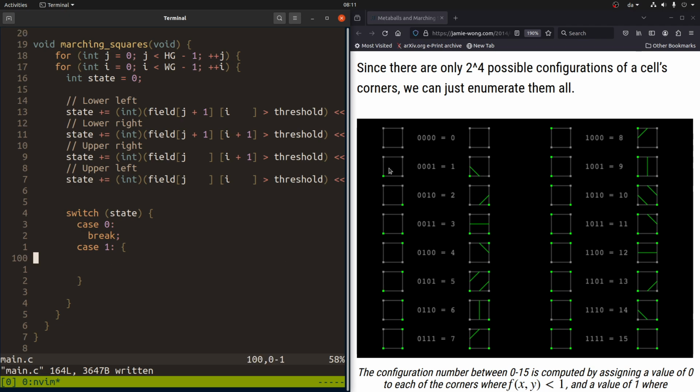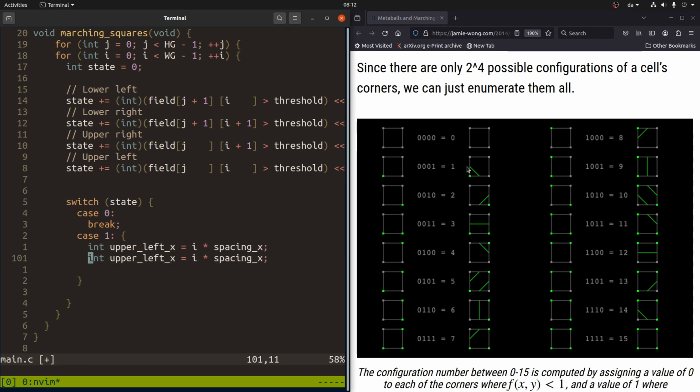Okay, so we need to find this point, which is in the middle between those two. So let's first find the upper left. That's probably i times spacing x, upper left x, let's say. And here we want the y, and that's just j instead.